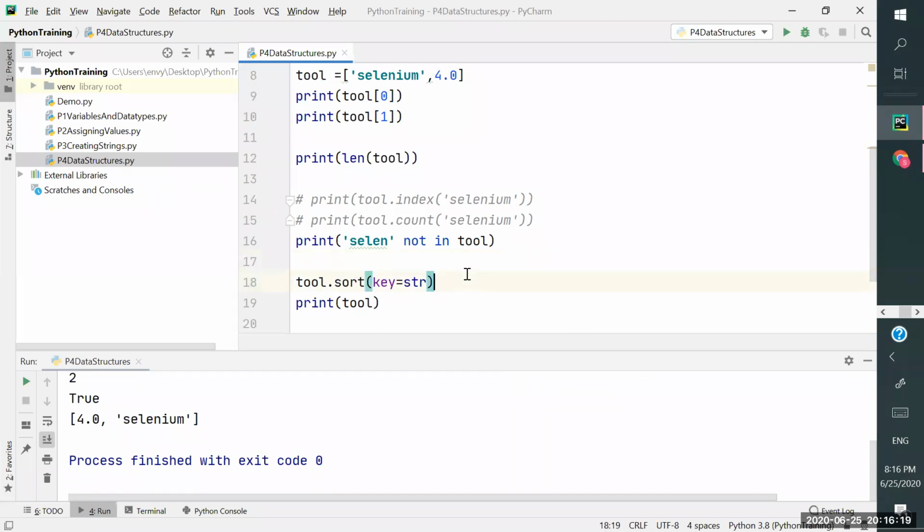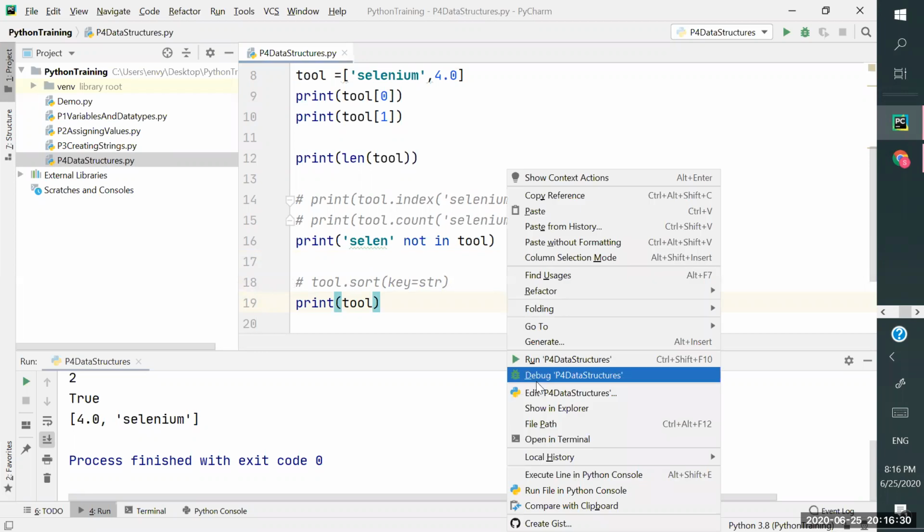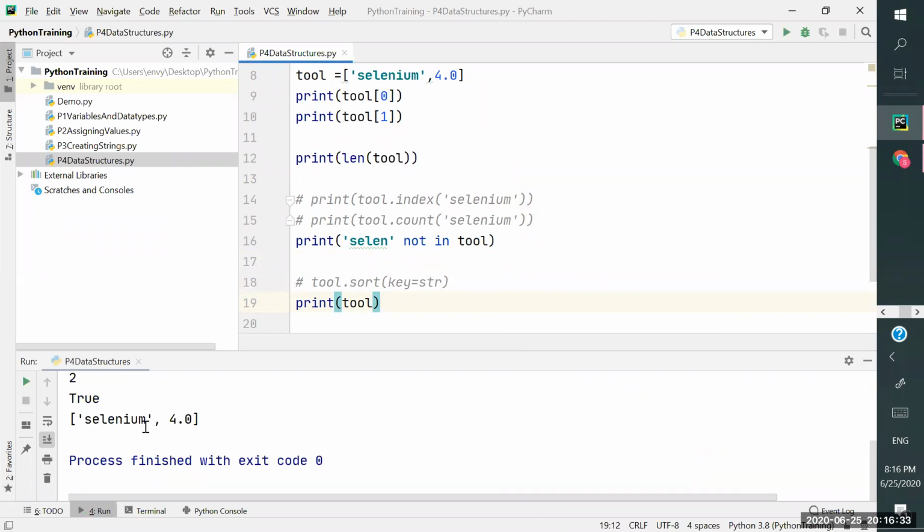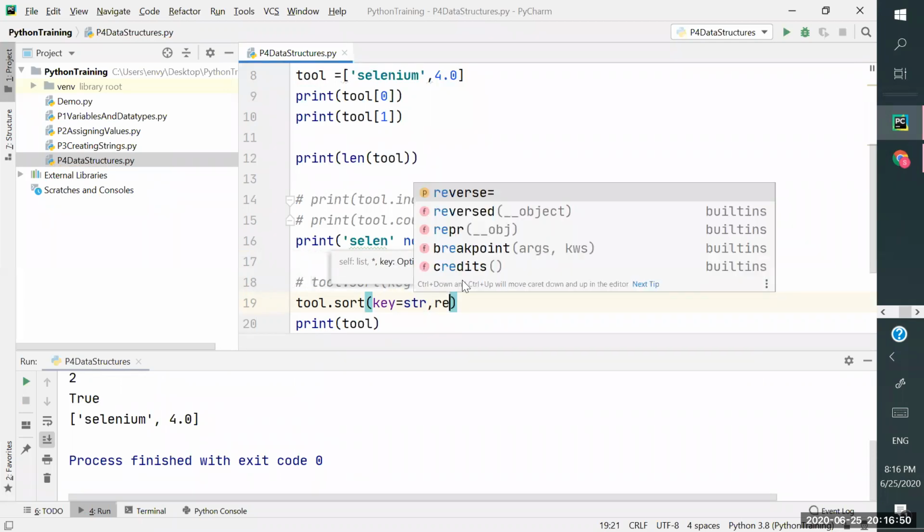And similar to that, there is one more thing. You can also do reverse as well. So let's say I wanted to reverse the values. I'm not sorting it now, so when I'm not sorting, it is simply giving it here. And you have one more thing, tool dot sort, and then you have to specify the key as usual, because it cannot sort in a direct way. You need to specify that, and then it asks for a reverse.